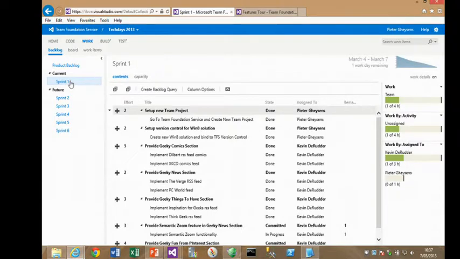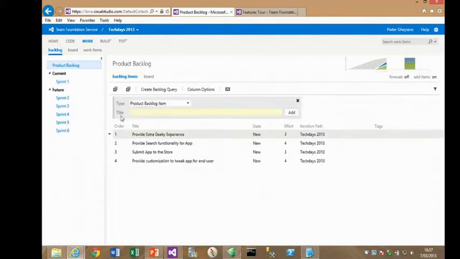But sprint one is already busy, so I need to assign it also to the sprint. As a team, we need to commit to those new items that were added to the product backlog. Okay, we know this is not really Scrum, because once you are inside an iteration, you should not accept change. But for this demo, we just want to show you how easy it is to move things to sprint one. So I can just drag and drop those 2 new product backlog items. And here you see that the iteration path changes, also for the second one.